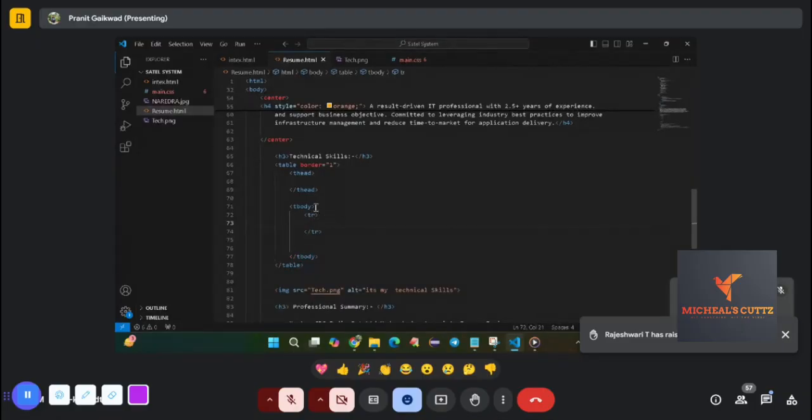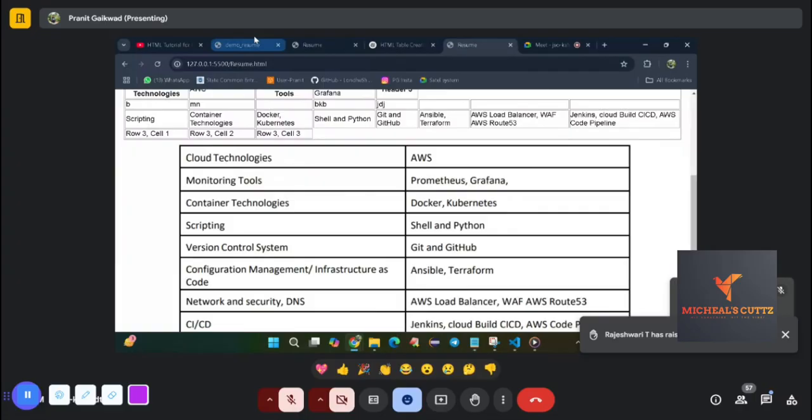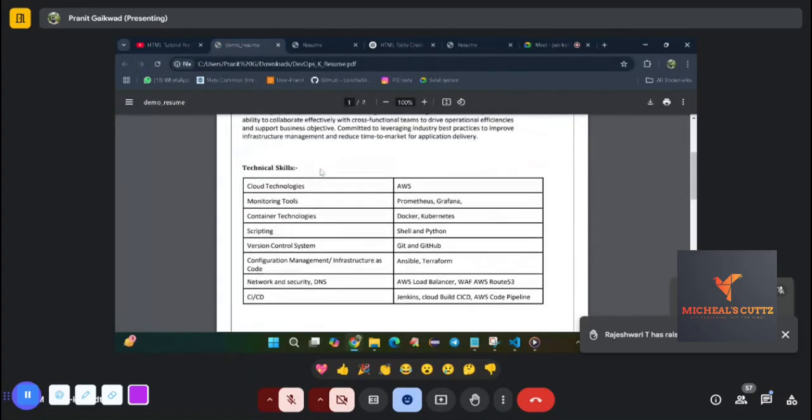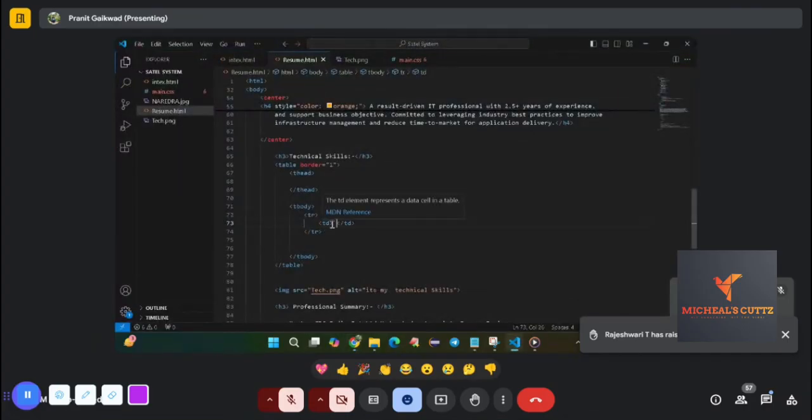Write the values: TD for cloud technologies and another TD for AWS. Similarly, write TD and write the AWS here.